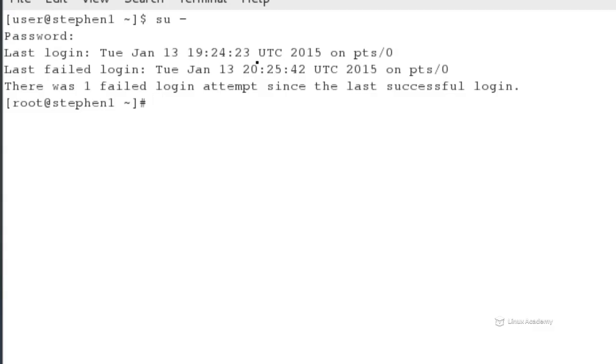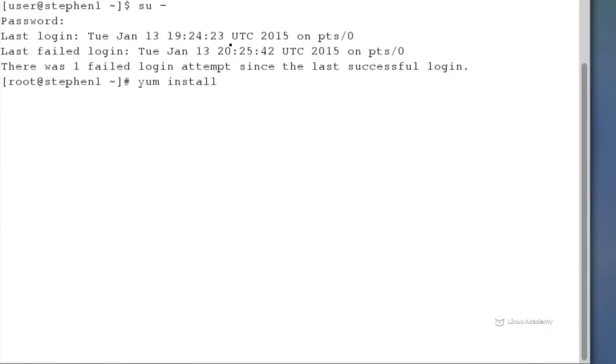And the first thing that we're going to actually do is use the Yum package manager. Again, the Yum package manager is something that CentOS and Red Hat-based Linux distributions use for installing packages. Packages being anything from a library or an application or anything that is installable on your Linux distribution. We're going to follow that with the command install, followed by the name of the package which we want to install. I happen to already know the actual name of our package, which is simply Firefox.